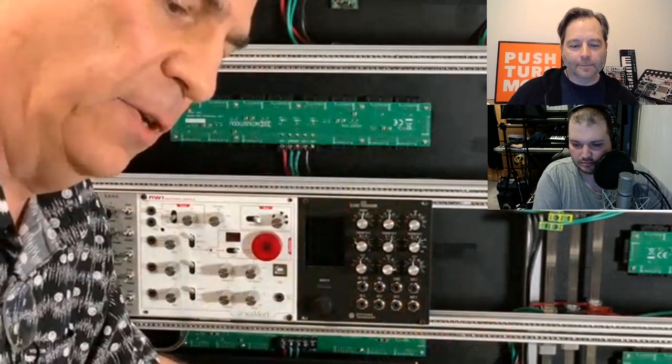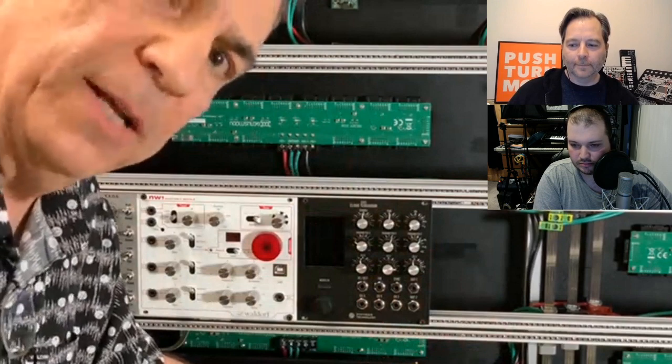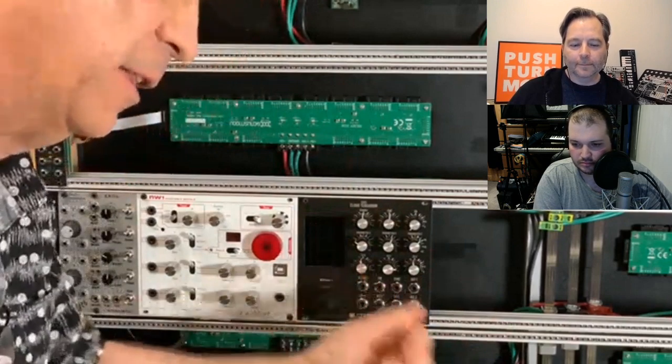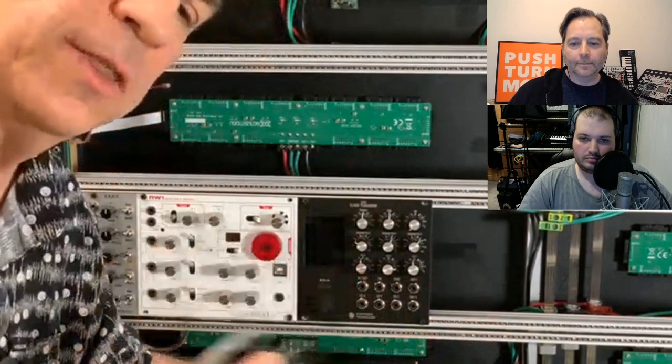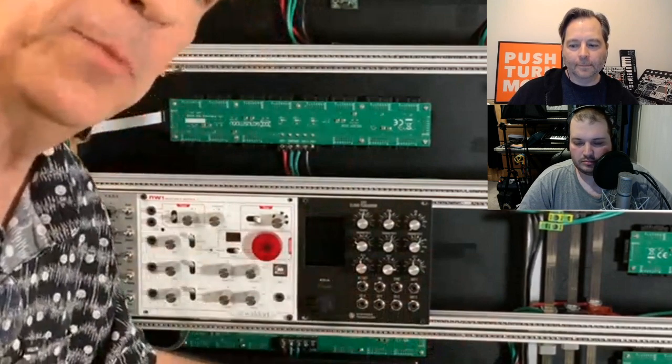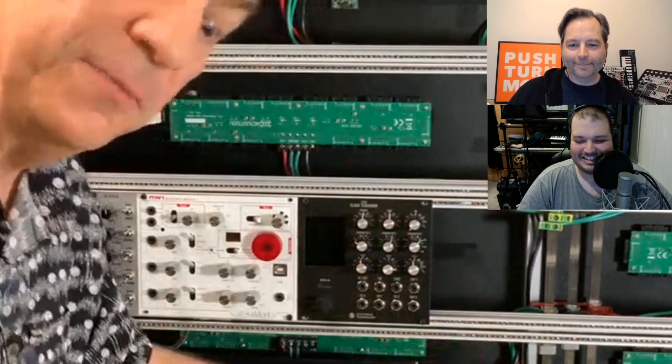So I think there's a lot of room for more thoughtful wave folder design to work with complex waves. And I think the 352 is a little bit more conventional of a wave folder than one that took this into account. And that's one of my beefs with Paul. Paul and I spar all the time, so this is just another one of our beefs.